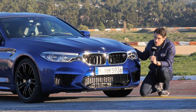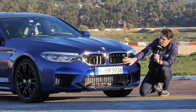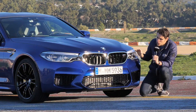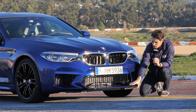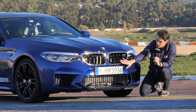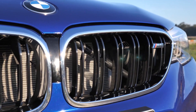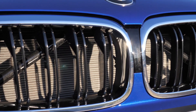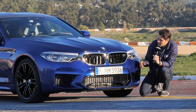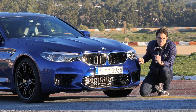In general, the all-new generation of the 5 Series is characterized by this even wider double kidney and a transition to the headlights. In the M5, the front is even stronger — lower bumper, stronger and bigger air intakes than the black vertical fins. They don't have a closing mechanism for better wind efficiency because this engine always needs full cooling, so the kidney is always open. The headlights always come with full LED technology.